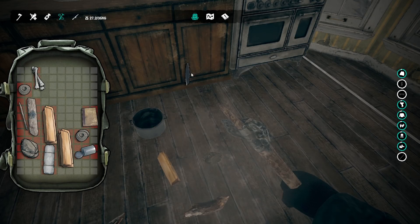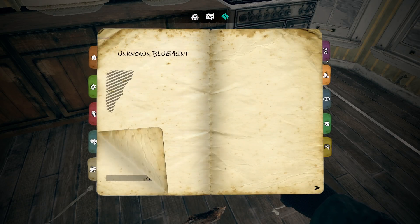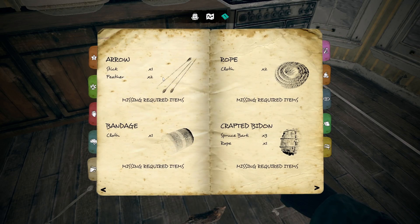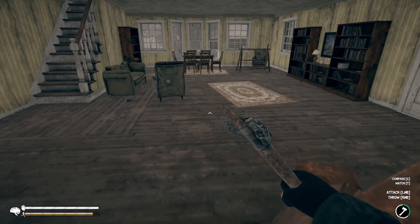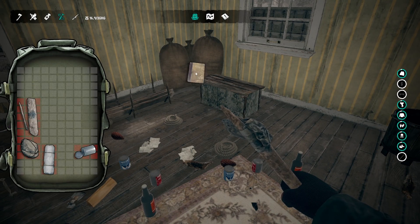I might want to make a bow and arrows - that could be pretty cool. Let me see what we need for the arrows; we need feathers. The bow is easy, and a stone spear is easy too. I don't know why I ever made a regular spear. Arrows do take feathers and I've got stuff thrown all over the ground, so until I can make more storage I'm not gonna bother. Let's just worry about storage and getting this place organized.